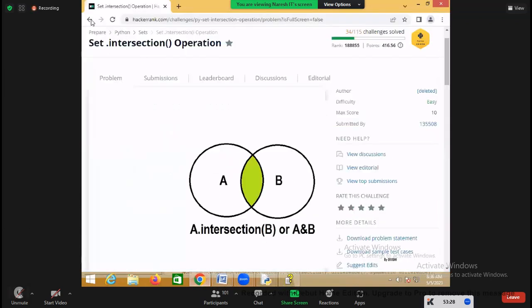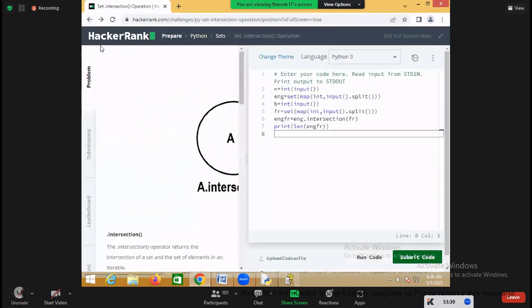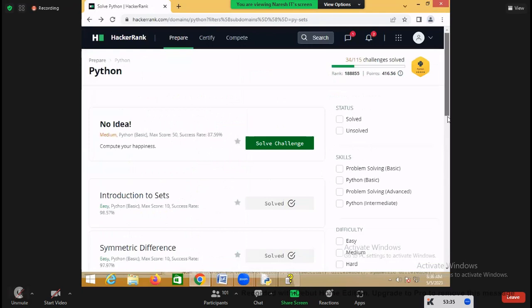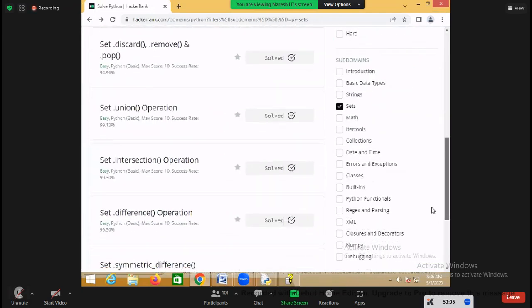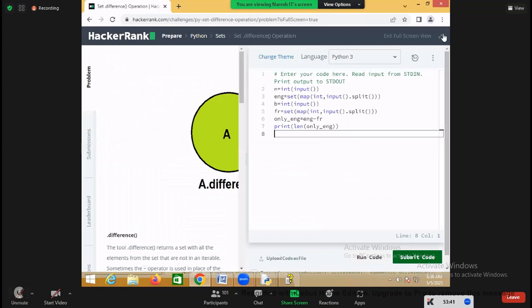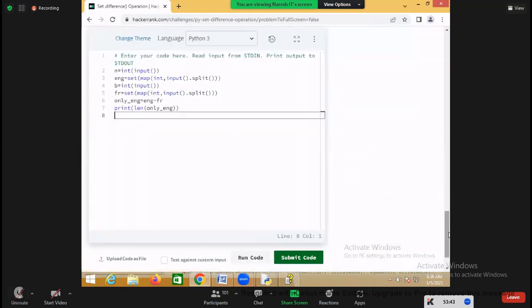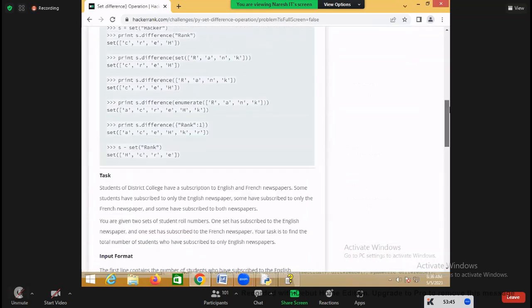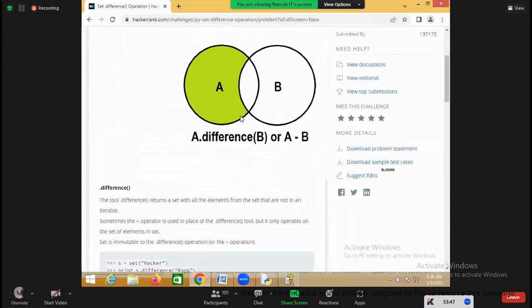Now this is a Venn diagram. So this is a Venn diagram of which operation here? Difference operation. So this operation you can do by using an operator called minus.